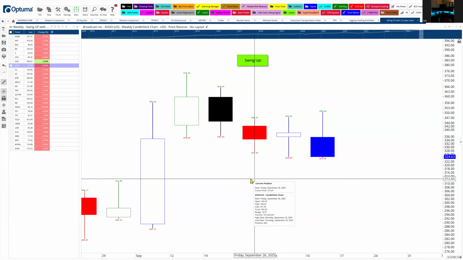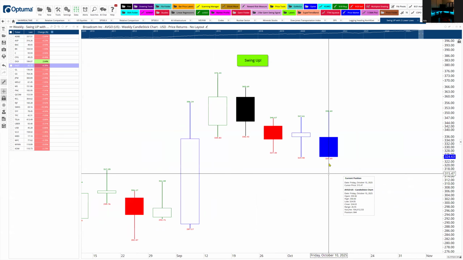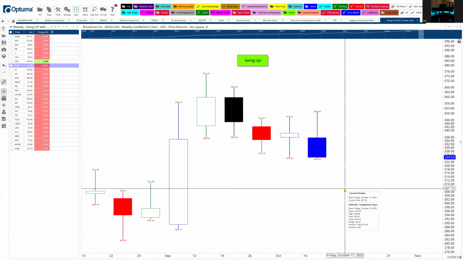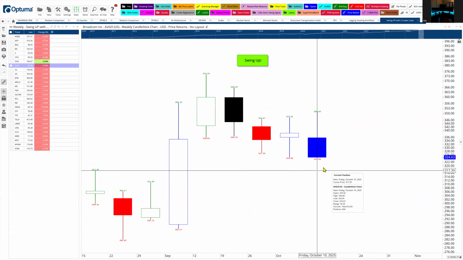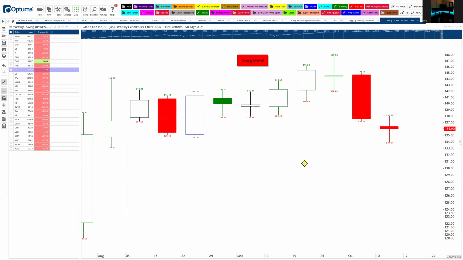So the point is the third week, you can do the day as well. These big names, they fight like hell the third day, you know. What you try to do is defend the third bar, because the third is gonna flip the swing down. So you're gonna see if it's going to or not. So now it has a double outside bars, Broadcom. So it's really very choppy, you know. So we're gonna watch. We'll see.